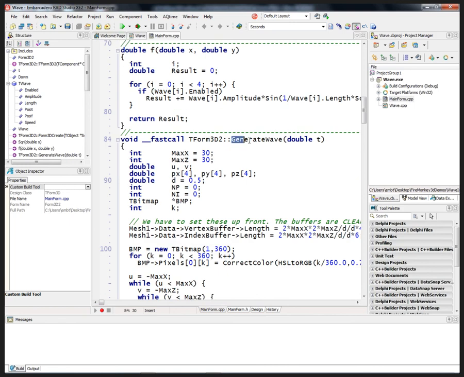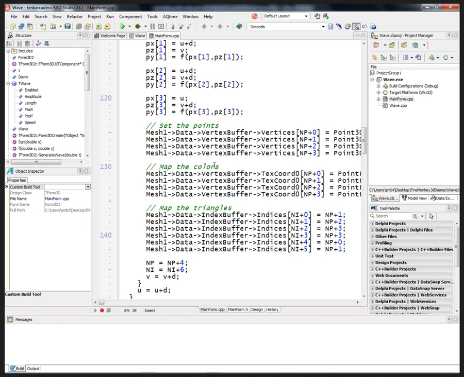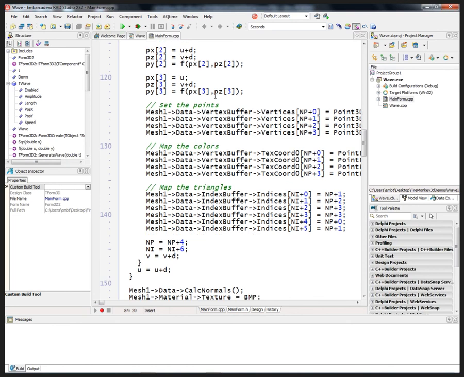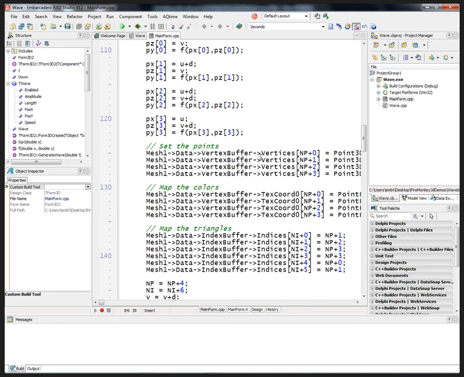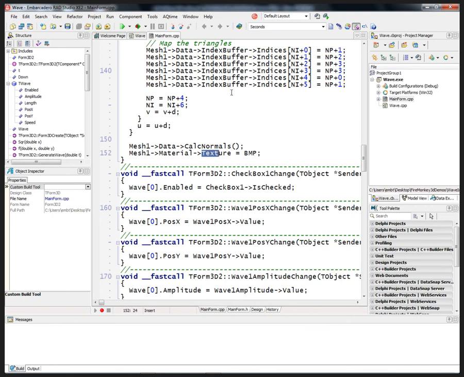And then he's got a function called generate wave, and inside of there it'll generate the wave over -30 to +30. So think of this as if you had a vat of water and you dropped a stone in one corner or another corner, and then the ripple effects of the wave. But it's the same code as we did in the math function. We're just taking a function of the wave interaction formula, and then we're setting the points, setting the texture, and setting the triangles, and then just texturing it and letting the GPU do the updates.